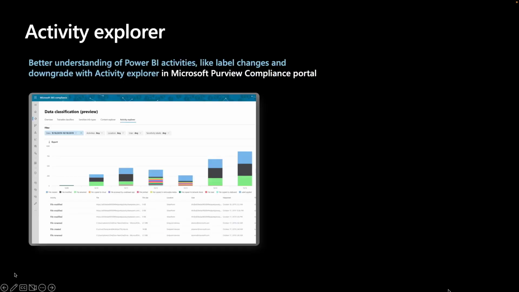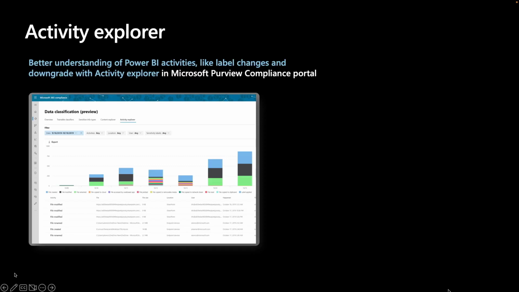To help security admins better analyze sensitivity label activities in Power BI, we integrated with M365 Activity Explorer. This is a tool commonly used by security admins to analyze sensitivity label activities for SharePoint, Exchange, Office, etc. And the security admin will now also start seeing the activities for Power BI.